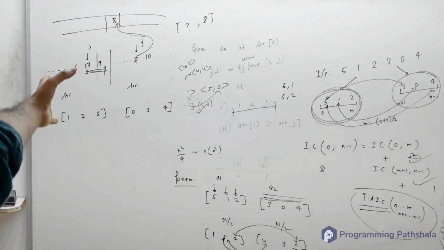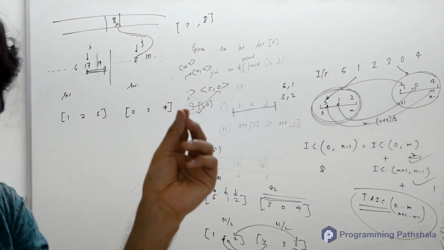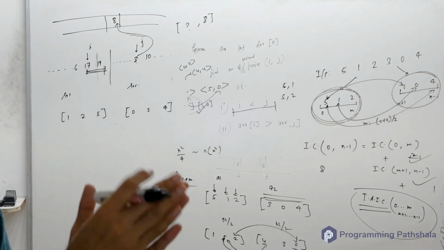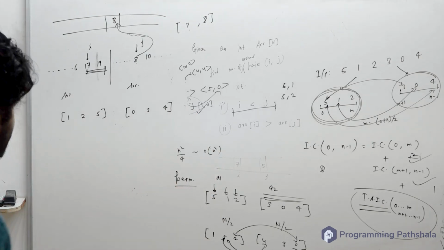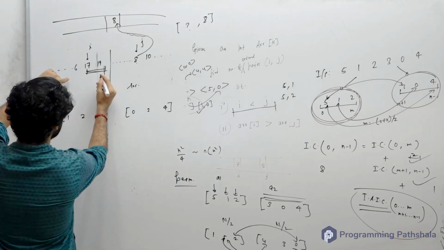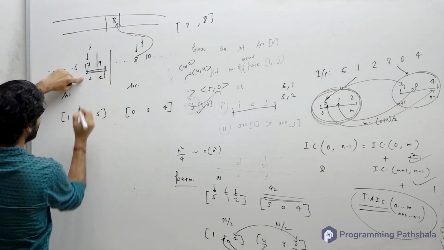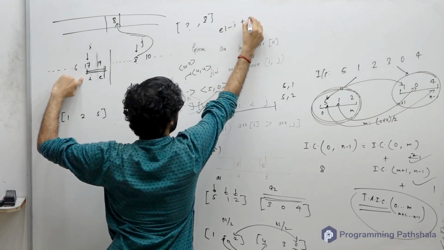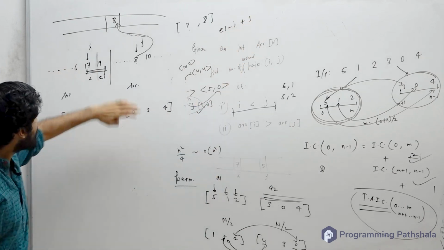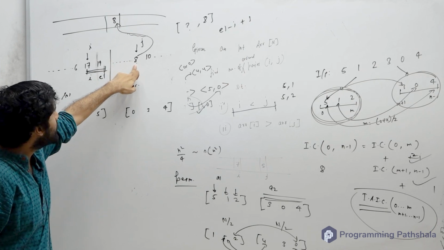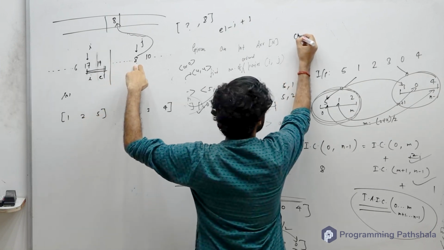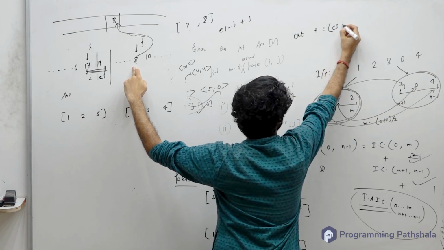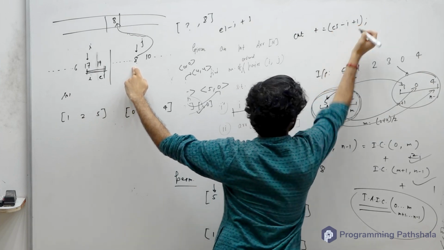So if 8 is to be considered as the second part of that inversion count pair, then the number of options for the first thing is, if let's say the last index of this is even and this was I, then the number of options is even minus I plus 1. So corresponding to this 8, my inversion count must be incremented by this much. It should be incremented by even minus I plus 1.